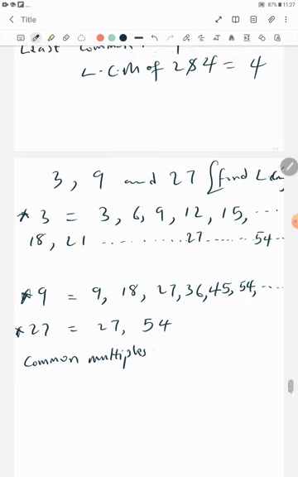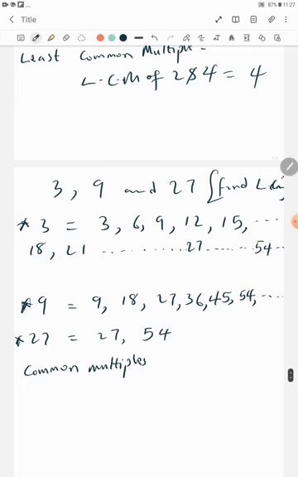In this 3, we can find 27, and we can also find 27 in 9. We can also find 27 in 27. So the first common multiple to them is actually what? 27. That appears in the 3 of them, that is common to them. So which other one do you think is common? 54 is common. 54 appears here, 54 also appears here. So the next one is 54.